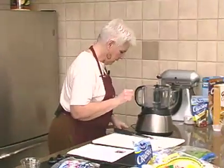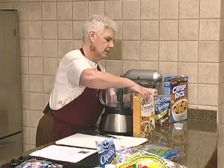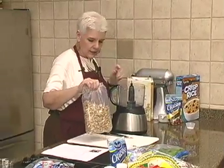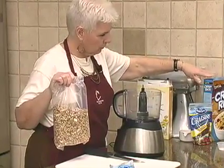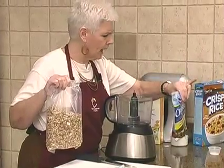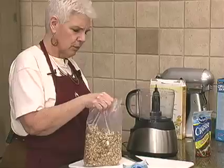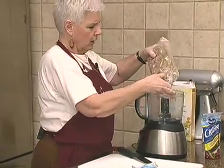In the meantime, I'm going to take this whole box of cereal and grind it up a little bit finer. This was not a whole lot of ingredients either. It was the whole box of cereal, 3 cups of the crisp rice cereal from Food Club, a whole bag of the craisins, a teaspoon of salt, then your bag of marshmallows and 3 tablespoons of butter. So not a whole lot of ingredients, really good for you.